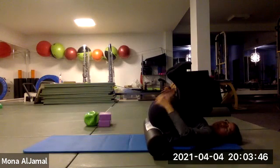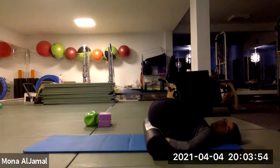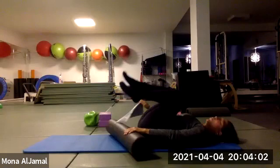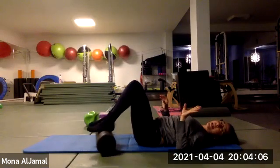Just keep the roller up there to help you round even more. Knee to chest. Now you can release that low back down towards the floor. Nice. Okay, roller comes off. So lift that pelvis, pull that roller away. Nice, just rest here for a second.